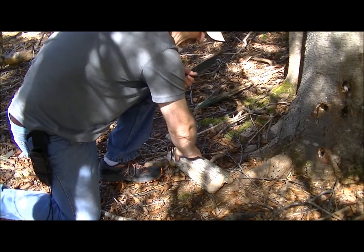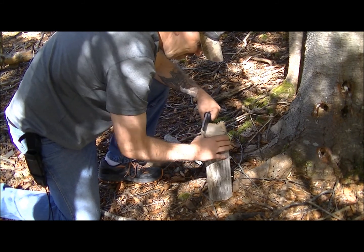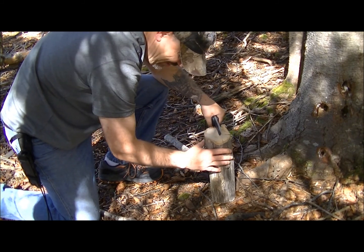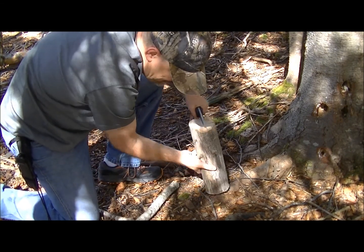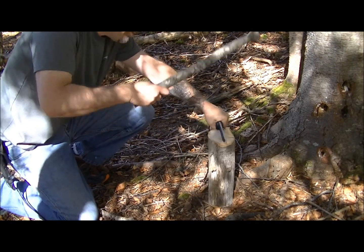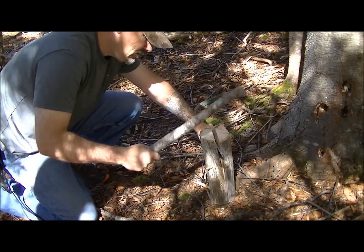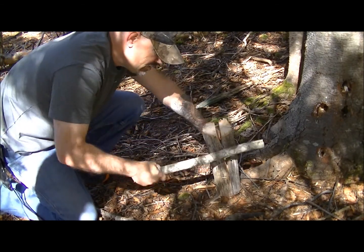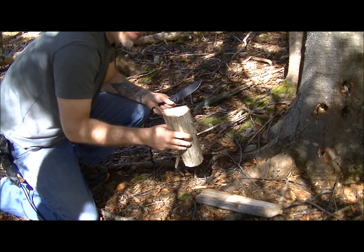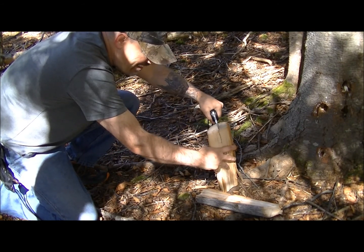In my area, you do not have logs that you can find split. Use what you got. This one here is kind of a little big for this, but I'm putting this right on top of this root. There you go — I'm cutting this here because this is the type of wood I would be splitting if I'm burning wood.